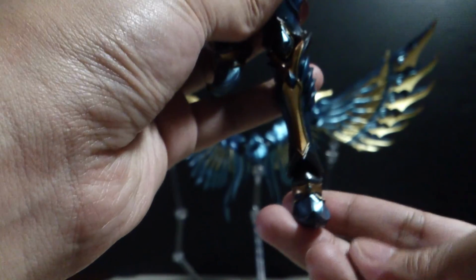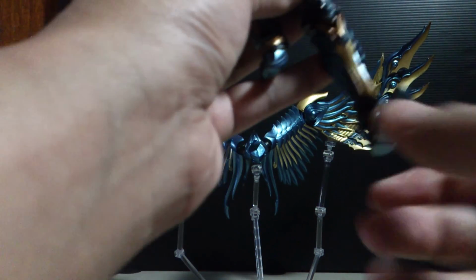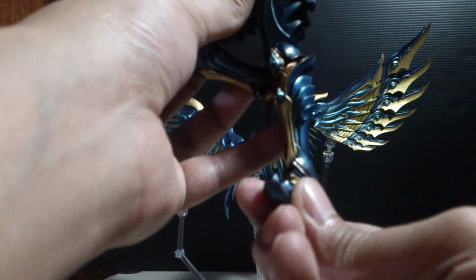Very nice. So the feet has a good range of motion as well, like that, can go down like that. Doesn't have toe articulation, not a huge deal, but probably to some, yeah, it would. And ankle rockers there. Then it's on a hinge here, as you can see. There, so it's on a hinge, not a ball joint.